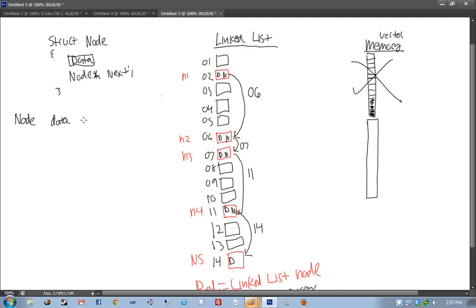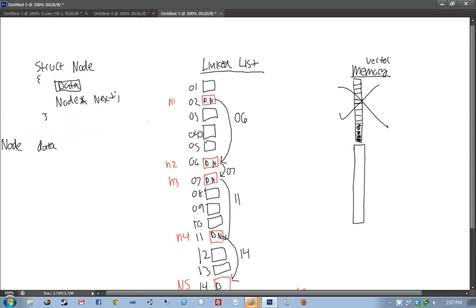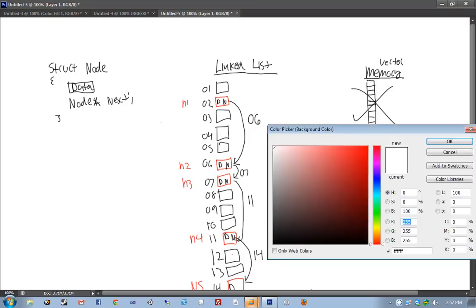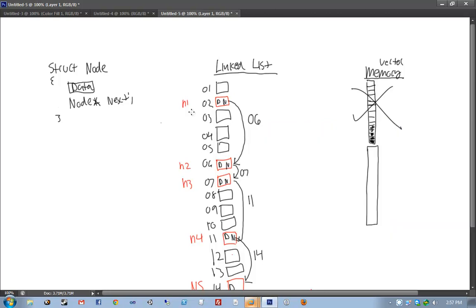Actually, how did I fail doing that? I should have created a different layer for this. I don't know why I was so stupid. Because now, as a result, every time I try... Well, I can't now. Never mind, I'm going to go ahead and create a new layer. So now when I delete, I'll be able to have two colors that I want.